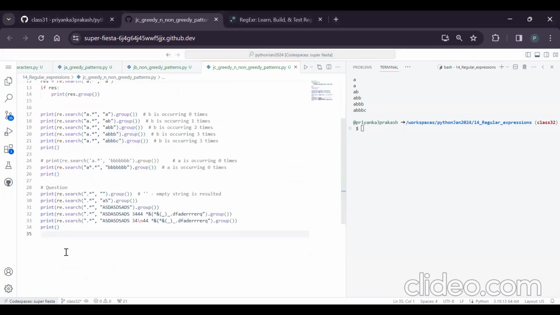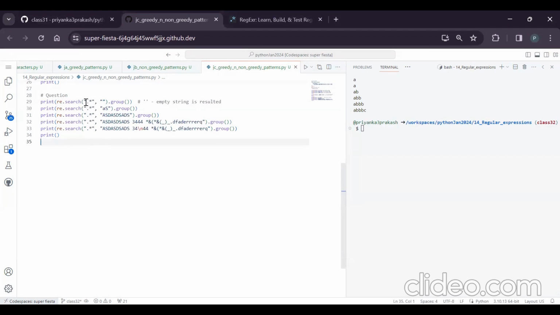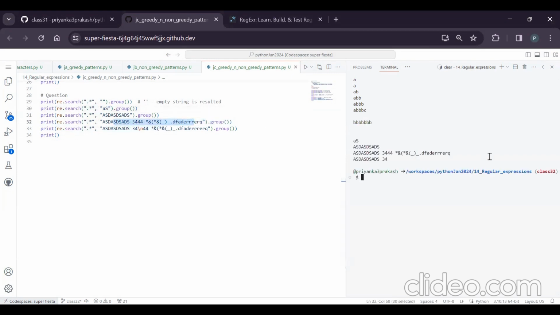If I go one step ahead and give dot star, with any character, any number of times, alphabets, numerics, special characters, everything, it will literally match everything, whatever you give. But did you observe the craziness? It matched everything in this line, but it didn't match all the things in the next line. Did you observe that it stops the moment it gets this slash n? That is what you need to understand. Slash n generally means new line, right?